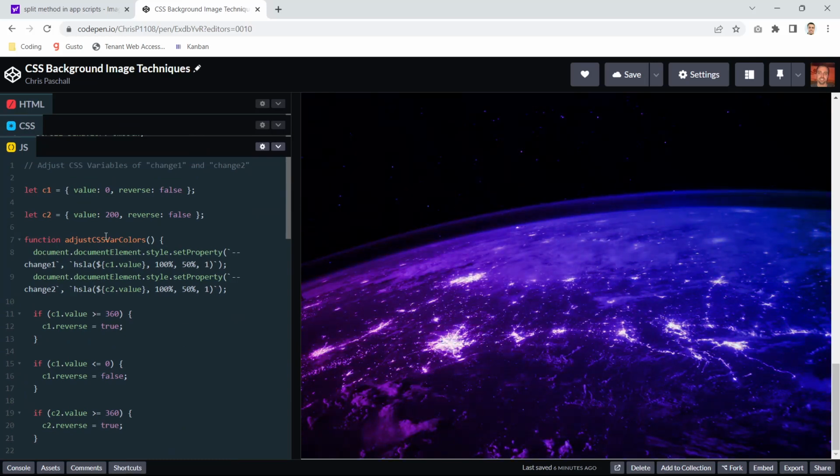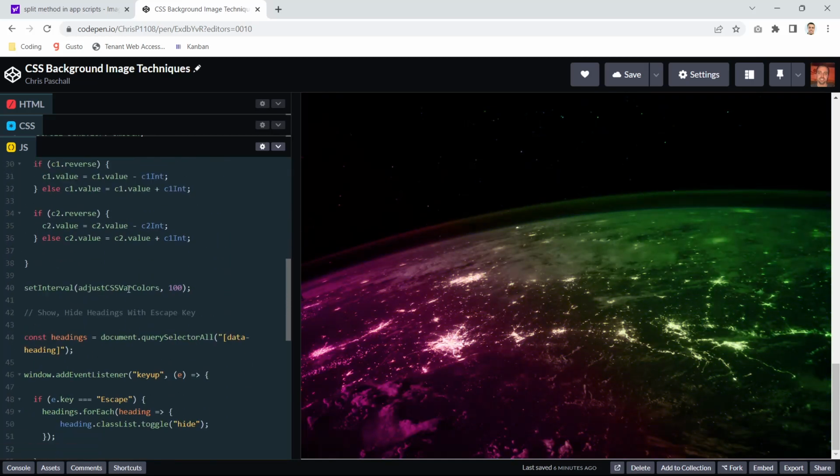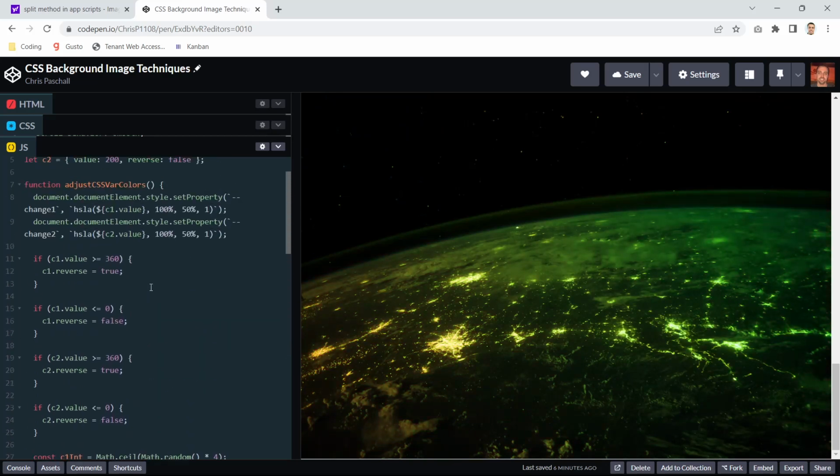I've set some variables here with a function that runs. It keeps getting called constantly about every 1/10 of a second. This is in milliseconds, so 100 milliseconds is 1/10 of a second. And I'm basically selecting those CSS properties, and they're being dynamically changed.